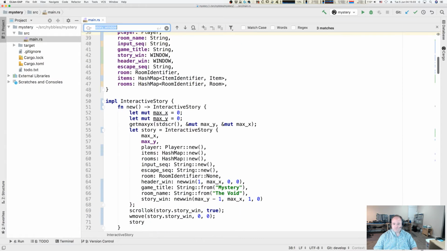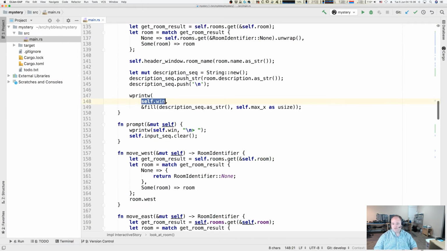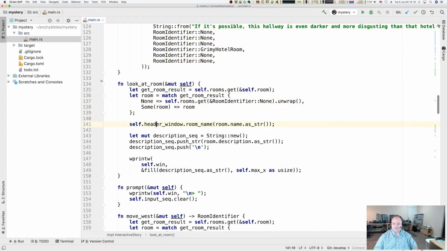And then we need to look for self win, right? So we don't need to set room name like this anymore. We can just do that.